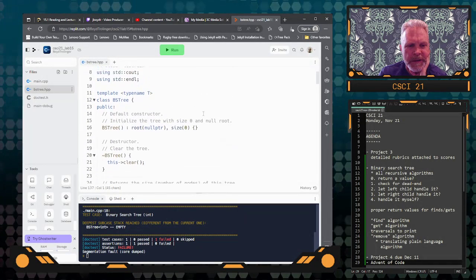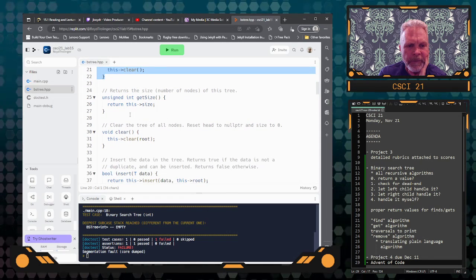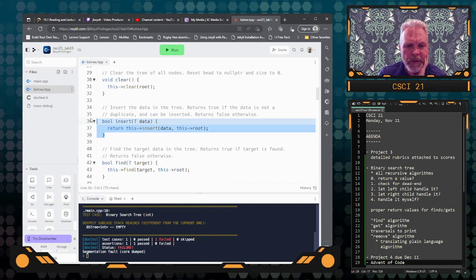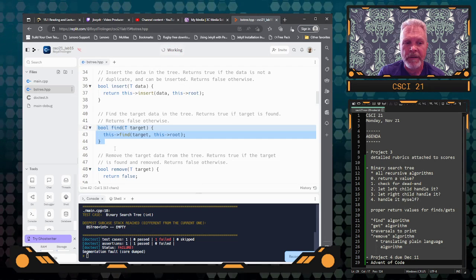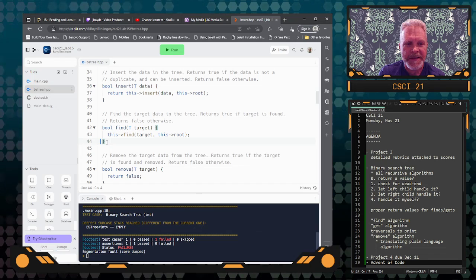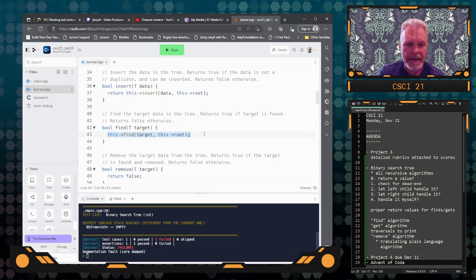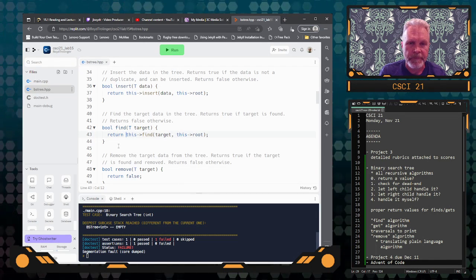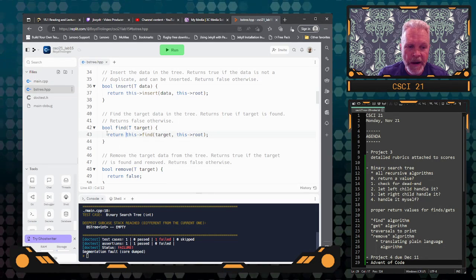Let's do a quick check just to see. The root's null, the size is 0. Clear on delete. Return the size. Private clear. Private insert. There's one right there. I didn't do it. I just did the thing wrong. I'm glad I did it so you can see that. This function promises to find something, but I'm making a call to a private function, and I'm simply going to have to return what that function says is what I want to answer. There is a good example.